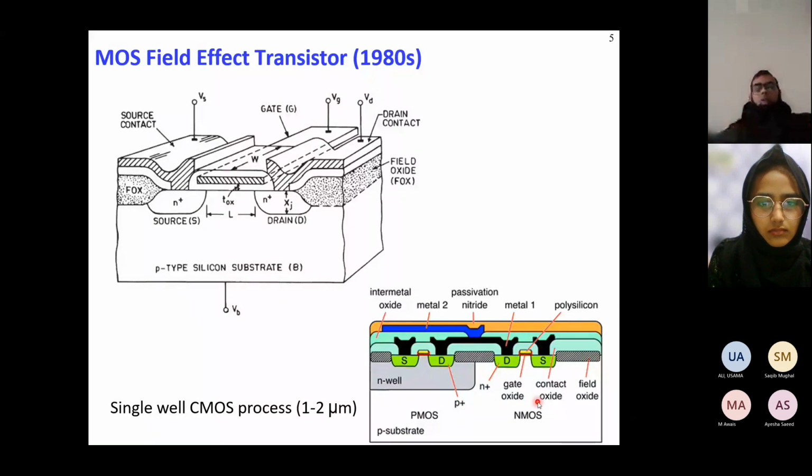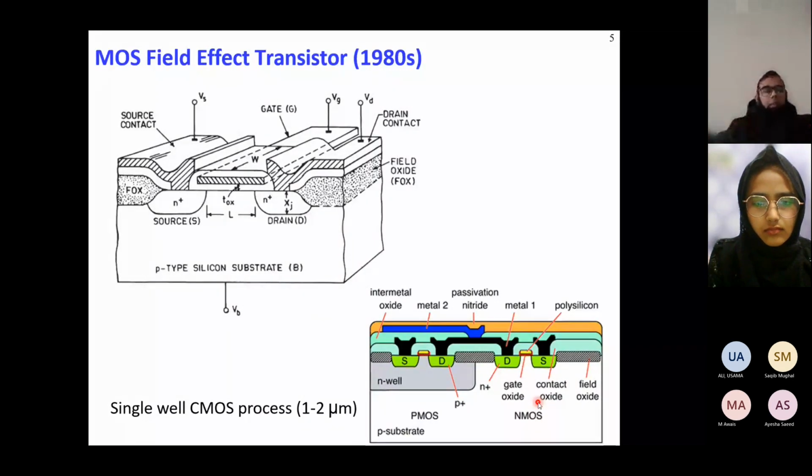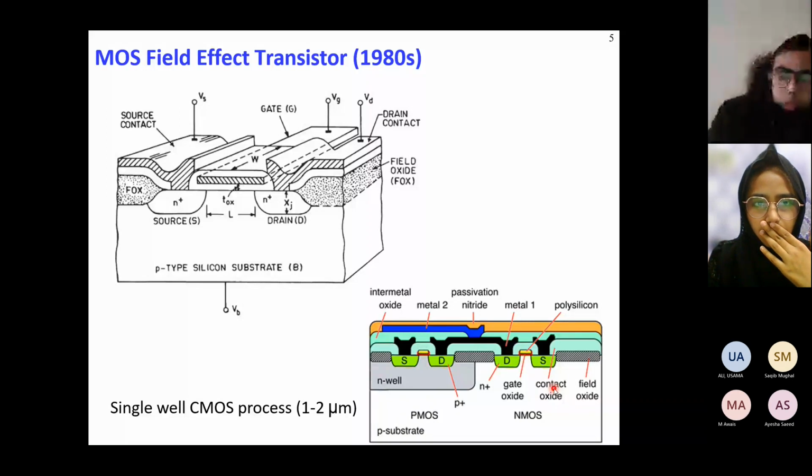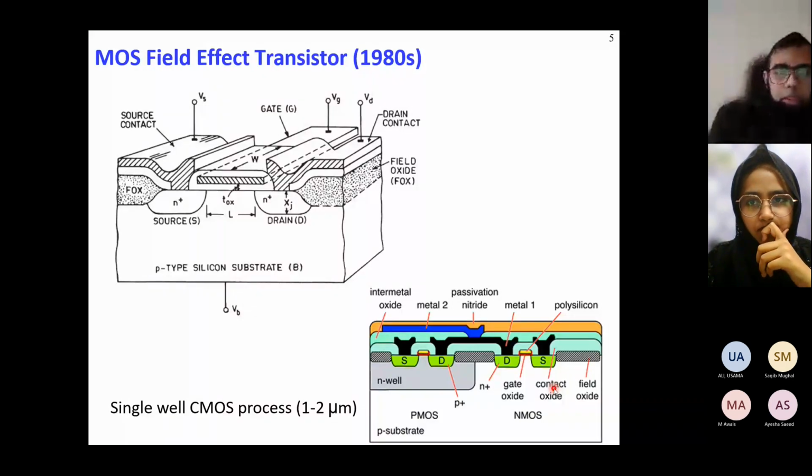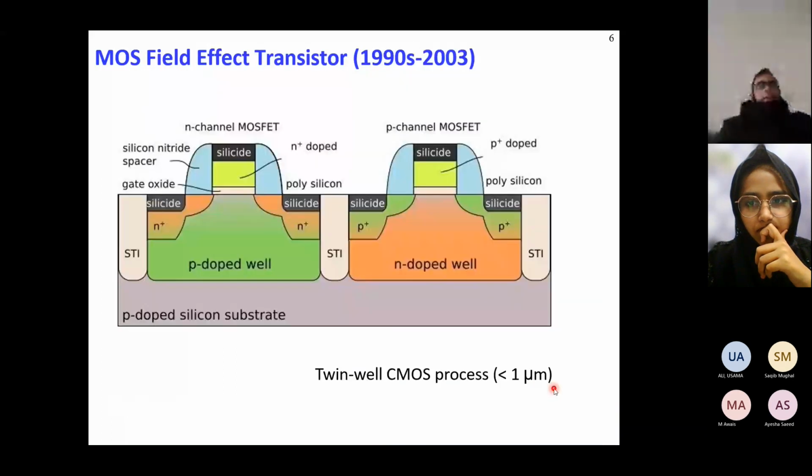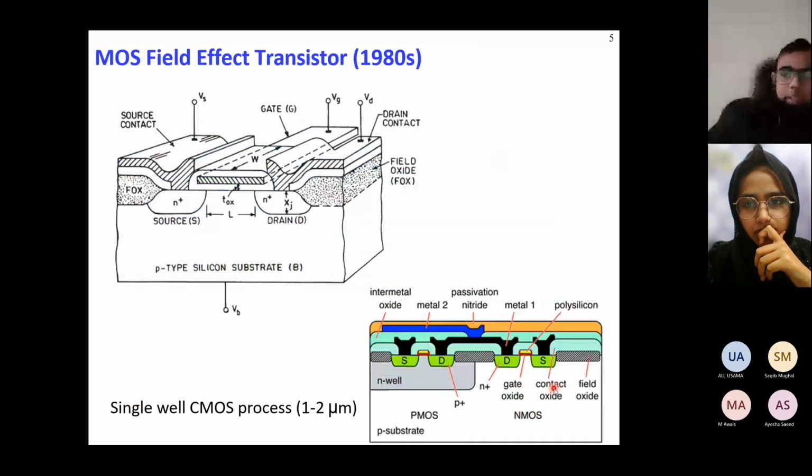In any integrated circuit you see, the substrate will be the same, and all the transistors will be fabricated on the same substrate. That's called monolithic integration. This is a single well process because only one well is used. And this is a twin well process. Since the technology has evolved, you can see that in the earlier case there will be so much leakage, like bulk current flowing, because there is a junction between the N well and P well. But in this process, the P well is doped as well as the N well is also doped.